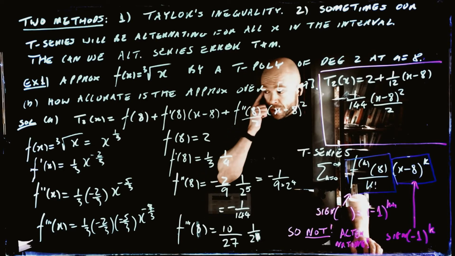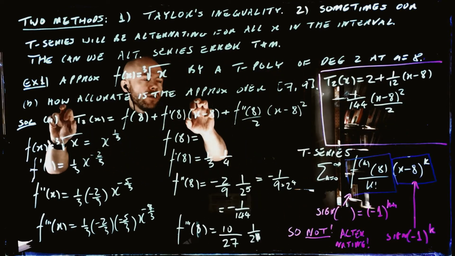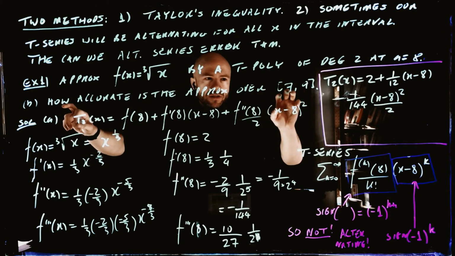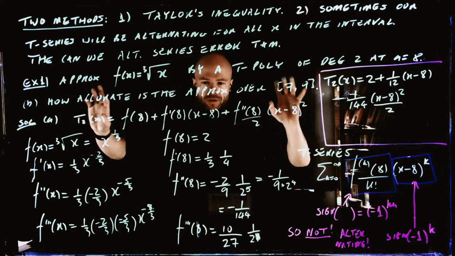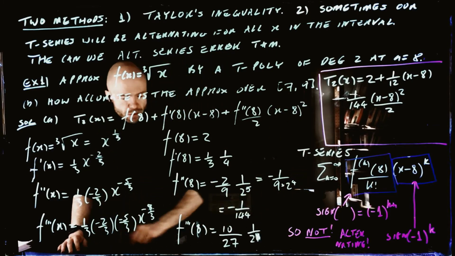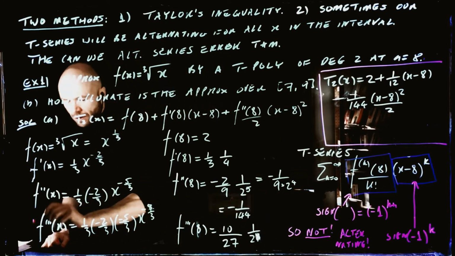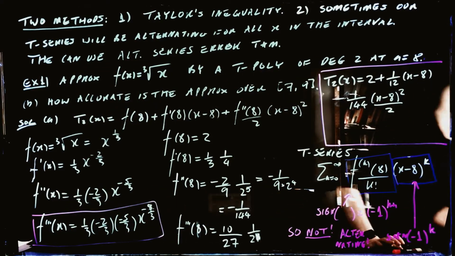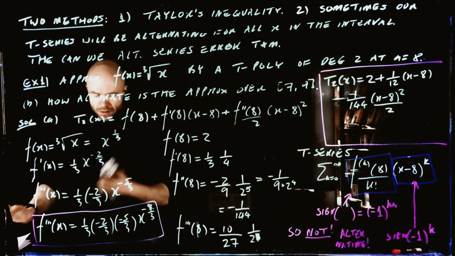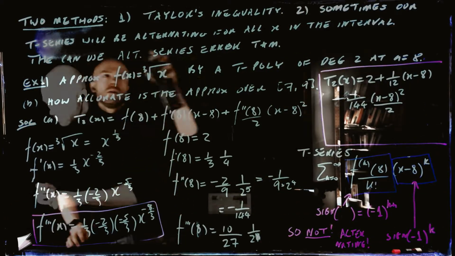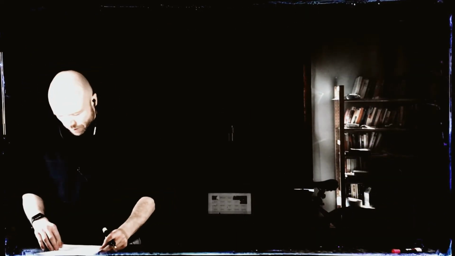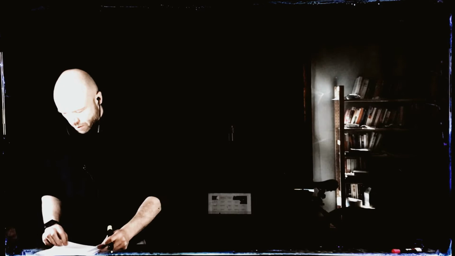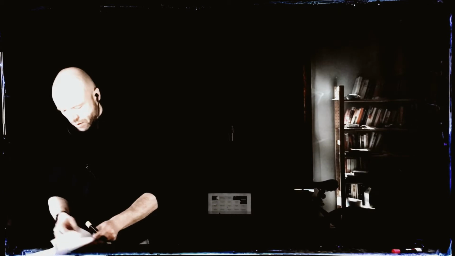Yeah. Okay, so now I have to do part B. We're going to have to find how good this approximation is over this thing, and we're going to have to use Taylor's inequality. So we're going to need this expression over here. Okay, let's put down the expression we found for the third derivative. So we had that.